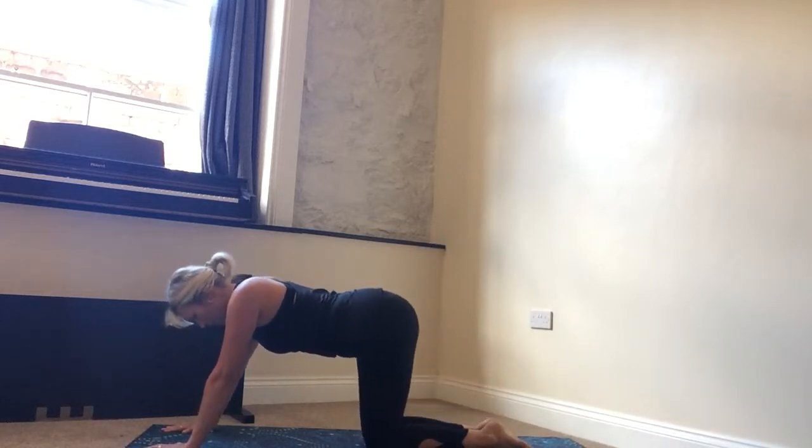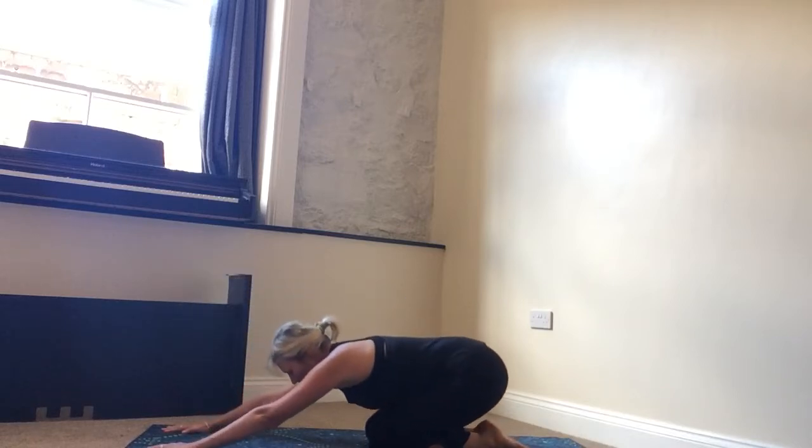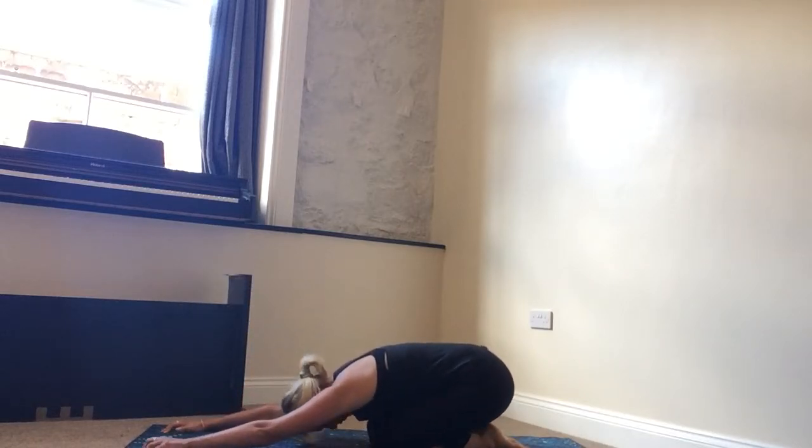Well done, push back to child's pose. You send your hips back through, extend the arms forward and take a breath here.